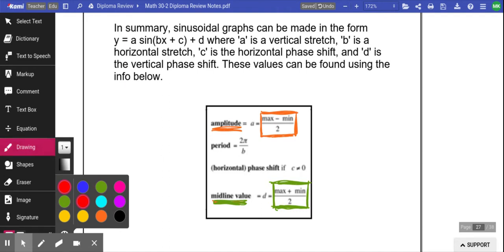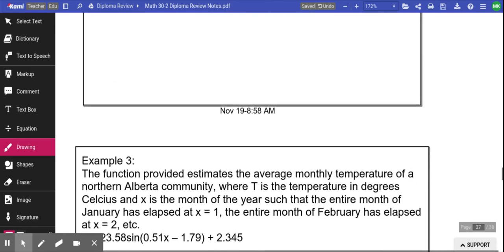We combined all 4 of those things to create this, which is called our sinusoidal function. That also is provided to you on your test, so you never need to know where the A, B, C, D all go. It is provided on your formula sheet, right beside your period formula. All right, let's do some questions with this.